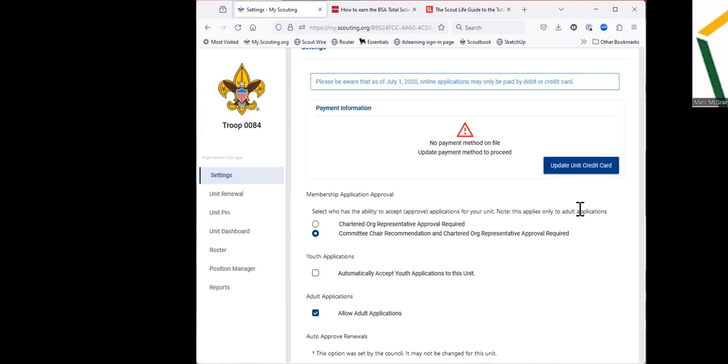And they get a subsequent email each time you get an email about it. And then at some point, our professional staff gets one as well, just checking to make sure somebody's not having issues on here. Now, in order to re-register, you have to be current in youth protection.